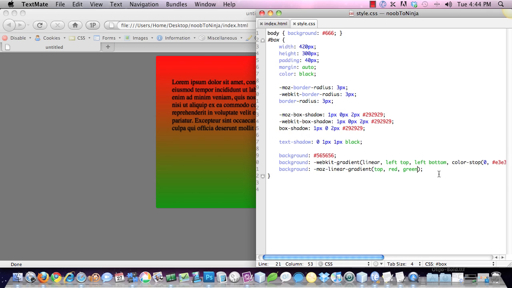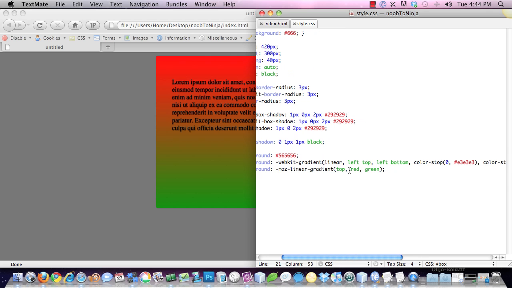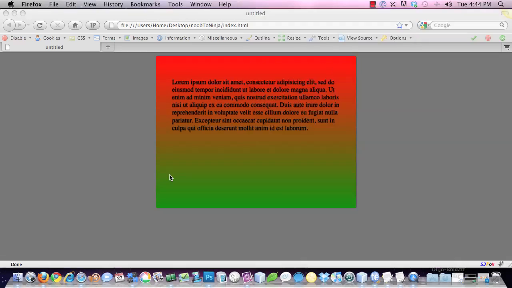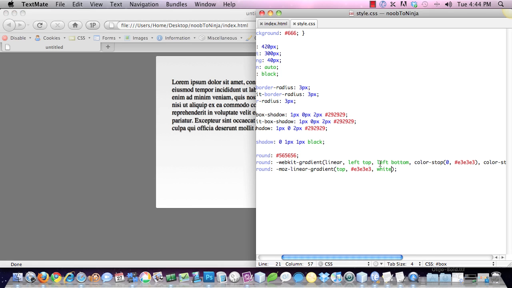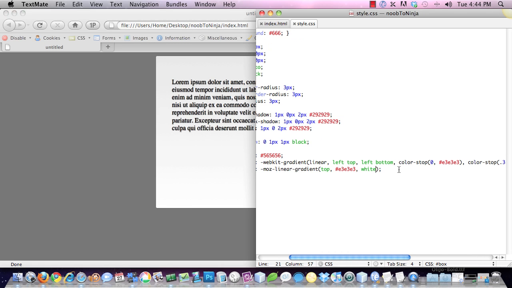We can go ahead and start pasting in these values. So if I say begin at E3, E3, E3, and go to white, we get that initial value that we had. But we can do color stops the same way, but rather than doing it like a function format, we can pass in a value. So let's keep it with these obnoxious colors just so you can see it a little better. And we're going to say green, and rather than doing 0.5 for 50%, we would do 50%, and then yellow.